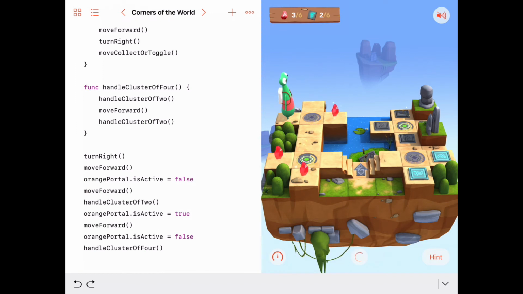And let's see what happens here now. Turn right, move forward, turn off the portal, move forward. Now handle cluster of 2 starts with a turn right. Okay. Handle cluster of 4 will also start with a turn right then, because handle cluster of 2 starts with a turn right. So as we come up here, we're going to make the portal active, transport over. Okay, now when we get in here, our handle cluster of 2 will have us turn right. There we go. Now let's see if we handle this cluster of 4 correctly. Going to turn right. Going to come out of here and turn right because it's another call to handle cluster of 2. And then when he comes out of there, it's going to be a turn right too. So this is looking good. Okay, good. It's going to turn around.